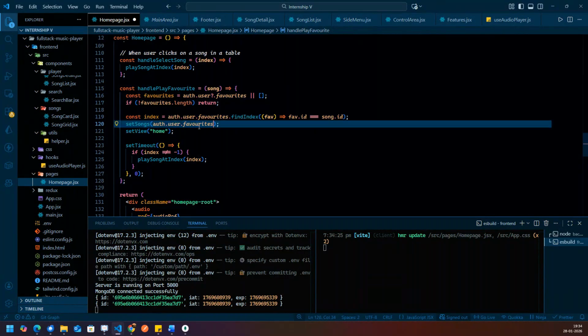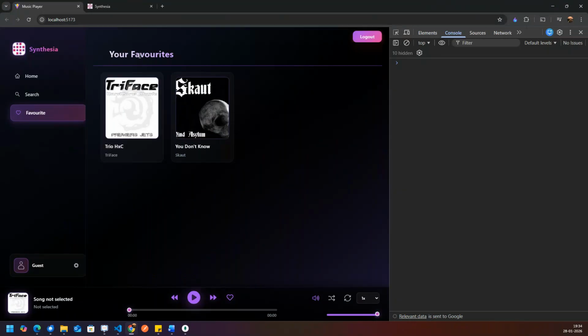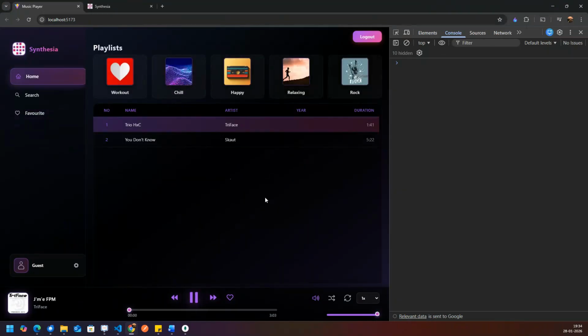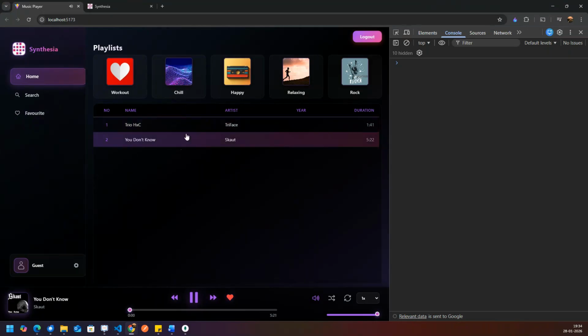So wherever you have written it, you need to change the favorite. Now if you go and check, and click on this again, you see it is coming over here.